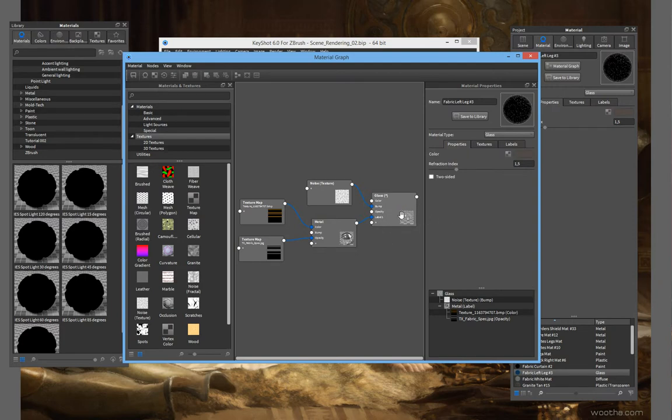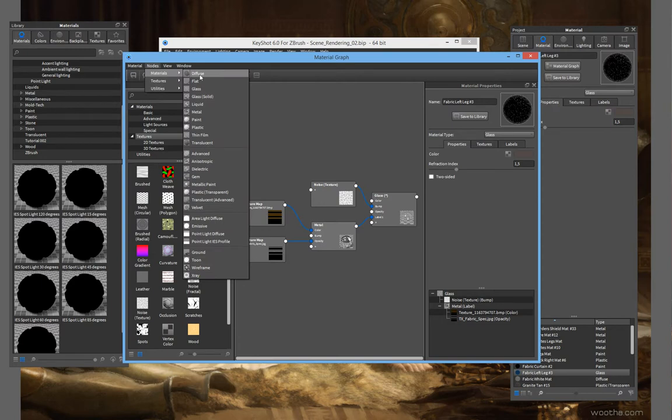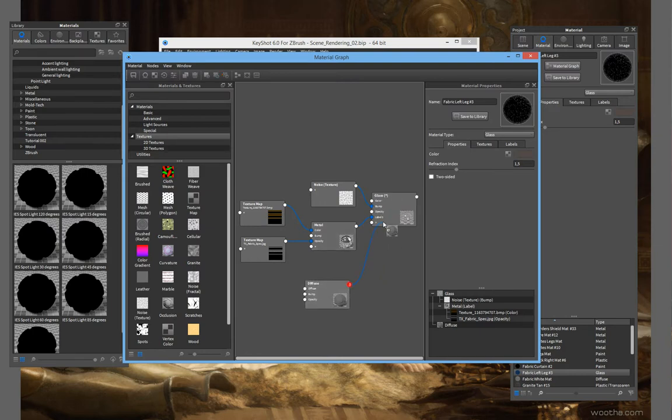And in the previous version of Keyshot, you could add a label with a texture on top of your renders, which would enable you to put a label on a bottle or on whatever you want. But in my case, it wasn't super useful, so I never really used it. But since Keyshot 6, now you can just create another material, and you can chain a lot of materials like that. You just create a diffuse material, and when you try to assign it here, it's going to create another label, and you'll be able, using the transparency, to decide where you want to apply this label.